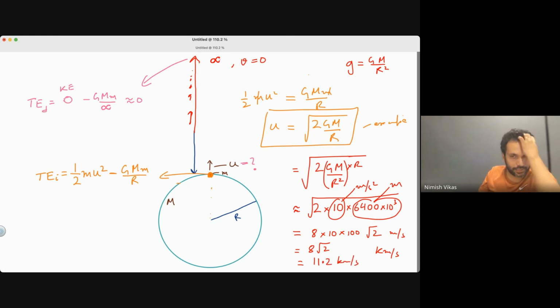So insanely high velocity, if you throw with it and suppose there was no atmosphere, then the body can escape. So that's your escape velocity. Any doubt, guys? Any doubt? No, sir. No doubts. Then we'll go on to Kepler's law. If any doubt you ask me, I'll wait for 30 seconds. Any doubt? Ask.